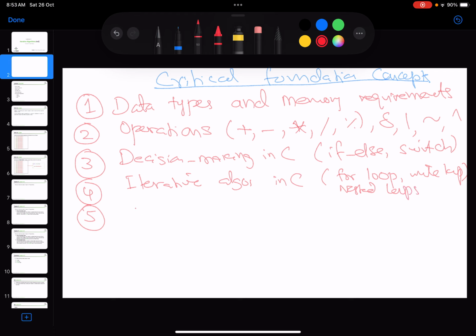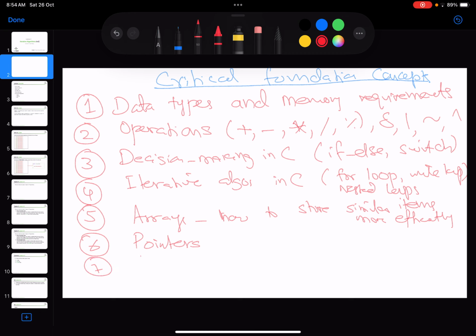Then we will be teaching about arrays, how to store similar items more efficiently. We'll talk about 1D array, 2D array, 3D array. Then the important topic of pointers, how to reuse code.